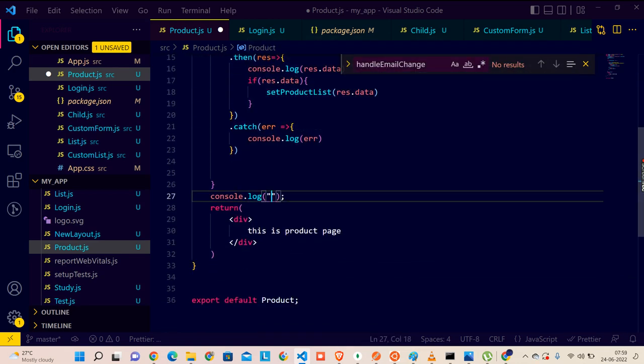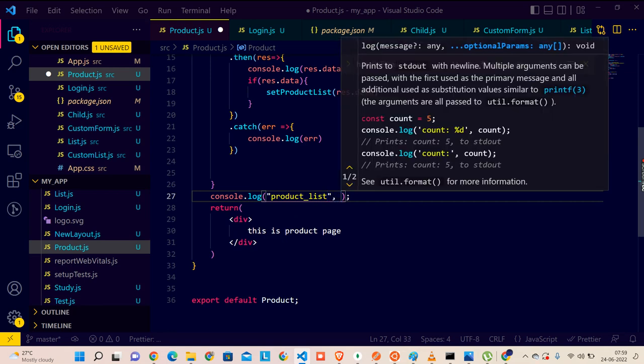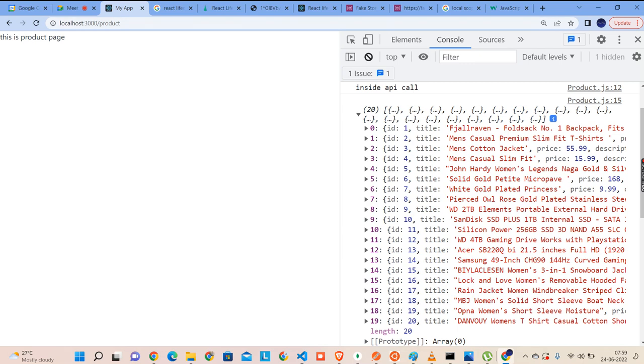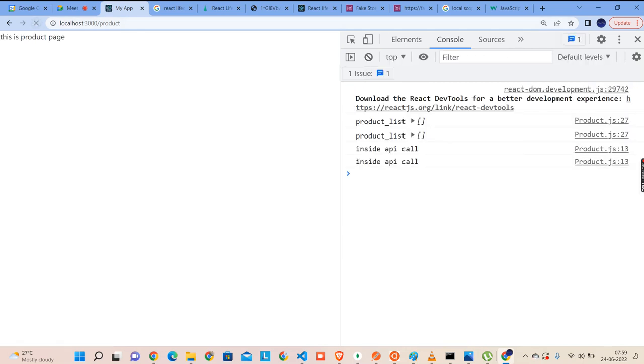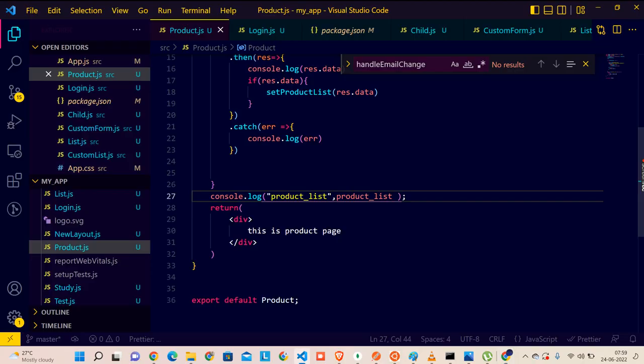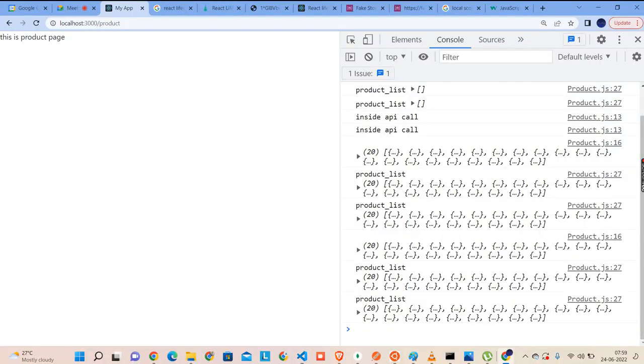First give it a string. Now you can check, clear it and do it one more time. See, line number 27, here you are getting the data.